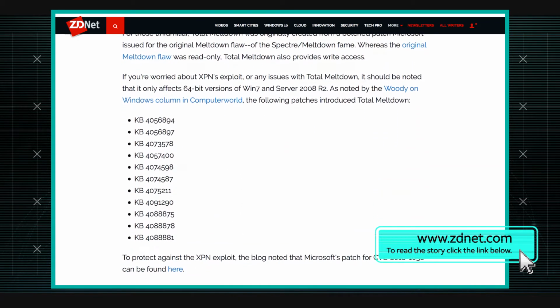So the original Meltdown, there were known exploits, right? But there were no known exploits for this Total Meltdown, the follow-on, is that right? As far as I'm aware, there weren't any exploits in the wild for Total Meltdown, which is the vulnerability introduced as a result of Microsoft's botched attempt to patch the original vulnerability. So when he did his proof of concept exploit code, one of the things he was gearing towards there is privilege escalation, which is what you'd want to do. If you're running at user level, I want to be able to write to something in memory that's going to allow me to elevate my local privileges to administrator, so that I have full administrative capability over the machine.